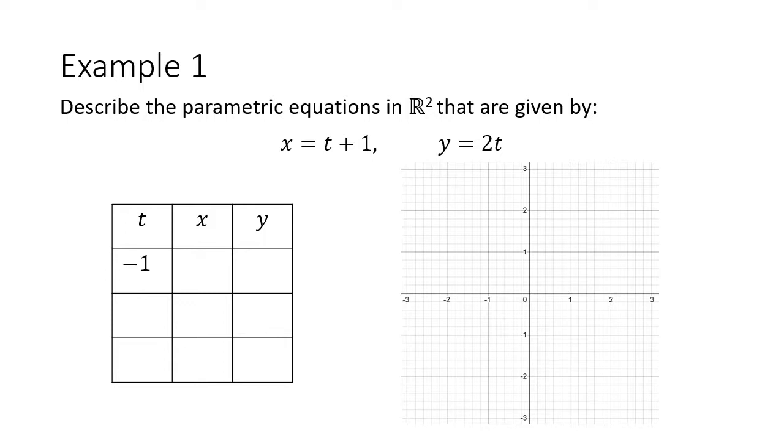That means the first thing we're going to do is plug in some values for our parameter t. When I plug those values in, I'll get a value for x and a value for y. Then I'll be able to plot that ordered pair x, y, and it will tell me where that parametric function is for that particular time. In this case, t equals -1. When I plug in -1 for t, for x I get -1 plus 1, which is 0. And for y, I get 2 times -1, which is -2. And so at time t equals -1, my function is at the ordered pair 0, -2. Now we're going to do that same process with other values of t.